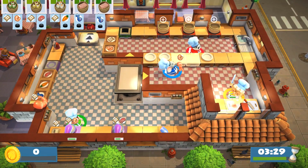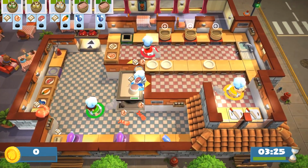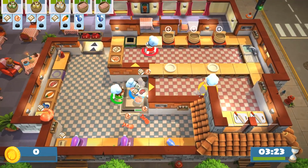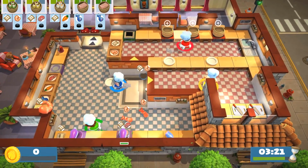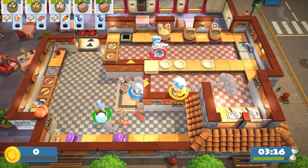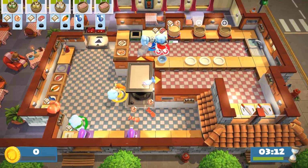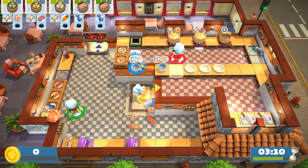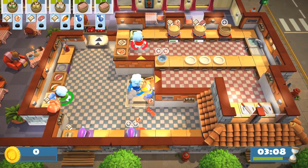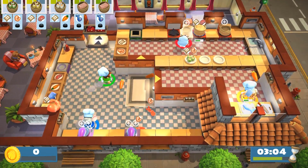Oh, I need that. Oh, yeah, that chopped goes downstairs. I need two chopped fish. Sorry. Let's see, where's the beef? The shrimp's already mixed. We're going to get a carrot. Here, I'm going to put this in the steamer. No. A horrible mistake was made. There's a bowl here. Okay, I will take that bowl down for now. One dish plated.